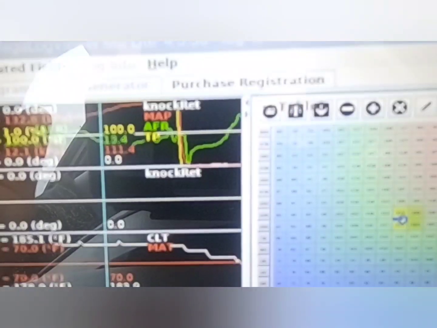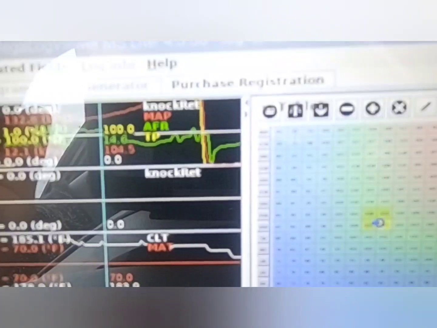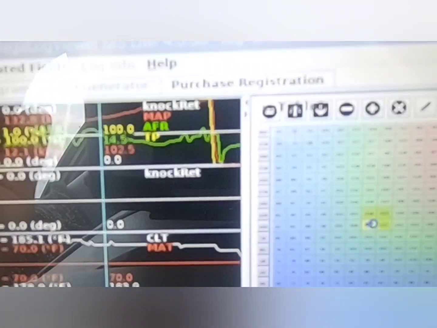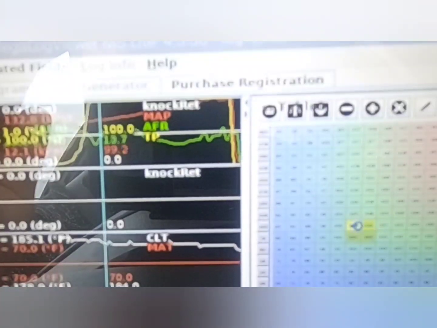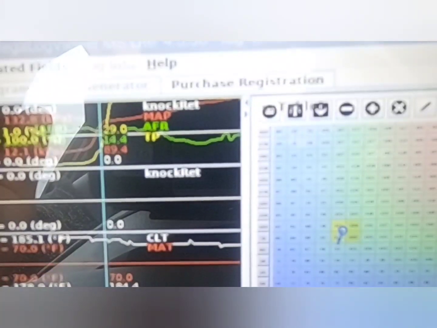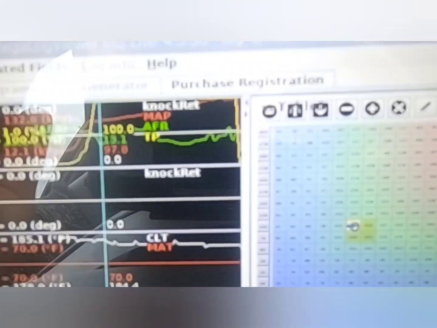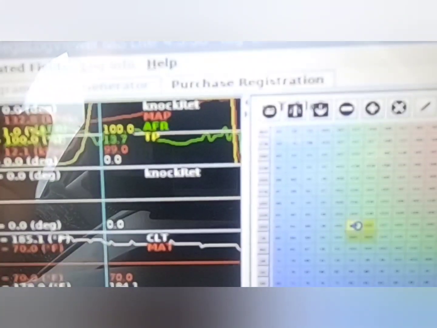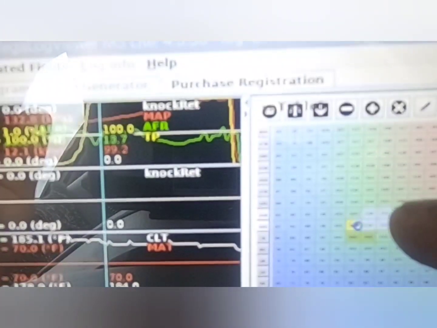Okay, so where did it go lean? Right now that's at 14.5. So I'm backtracking until it actually was at a proper air fuel. It's looking like right about here, right when I full throttle it, it didn't go lean enough or rich enough. So I'm at 13.7, 14.5. So I'm thinking something like that needs adjusted.